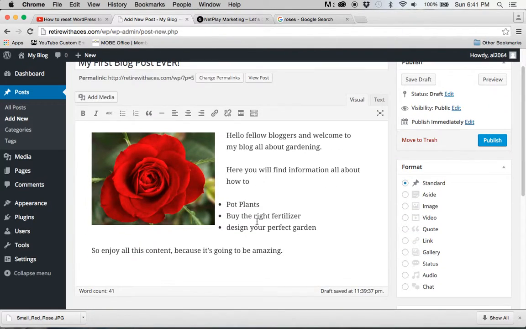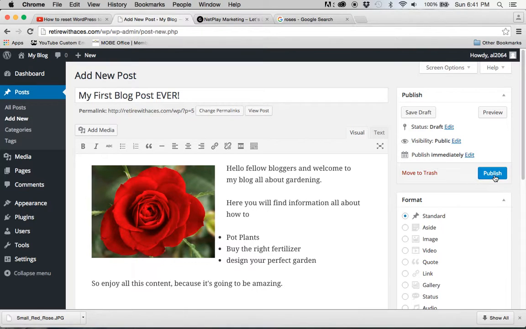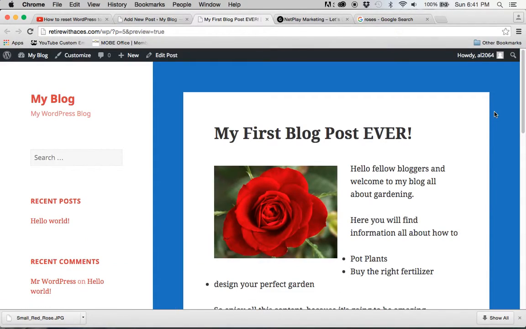So what I would do, guys, is I want to show you how this post will actually look. So if you click on preview over here, sorry, it'll actually show you what your post is going to look like. Okay, so here's the blog. Here's the blog. This is exactly what it would look like if somebody were to log in.